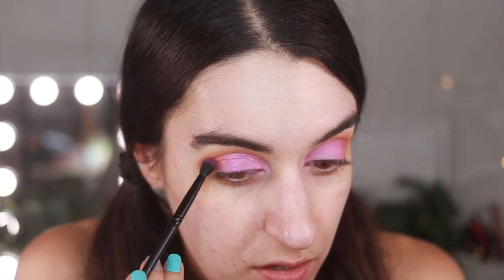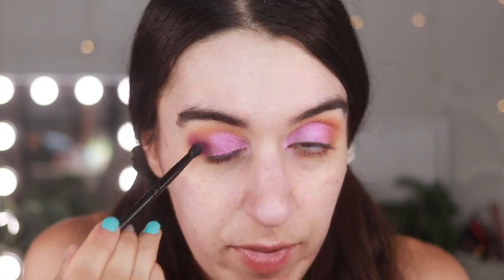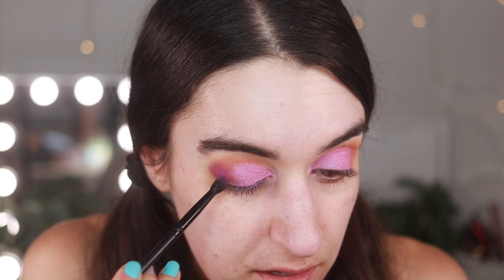Oh my gosh. I think these are going to look so pretty together. And then I'm just packing it on like this, and then working it into the outer V, creating that little V shape, and then slowly blending it up into the crease, but I'm not going far in.